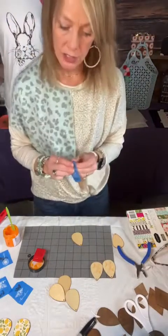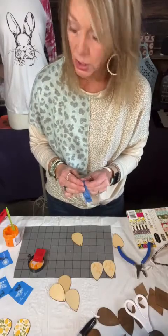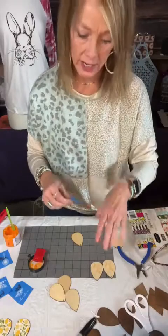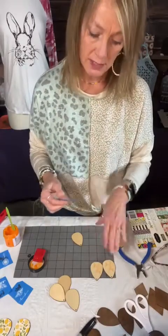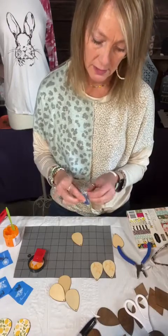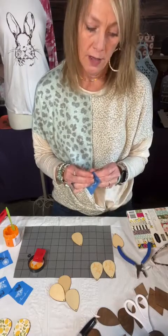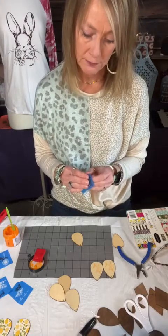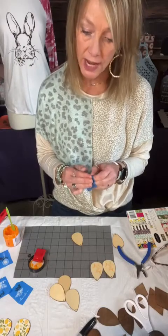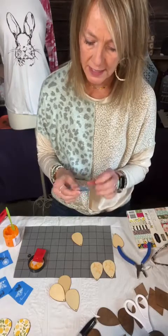And what I'm going to do at first is I'm going to sit the wood pieces on the heat press, and I'm going to lower the lid, but I'm not going to shut it. And that's going to dry that, because you don't want the torch paste getting on the top of your heat press. And then I'm going to put butcher paper over it, and then I'm going to clamp it for 15 seconds. Then I'm going to check it, and then I'm going to do it again, until I get the desired look.